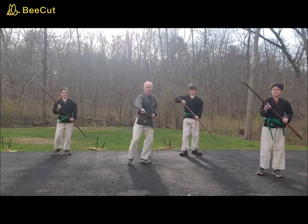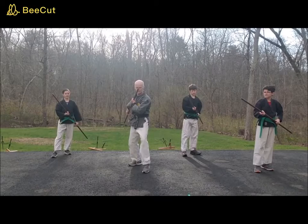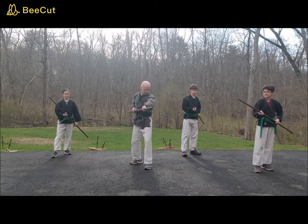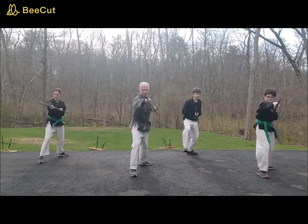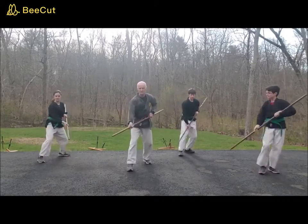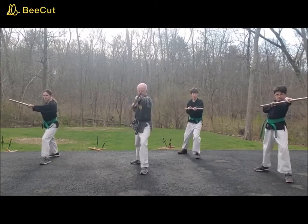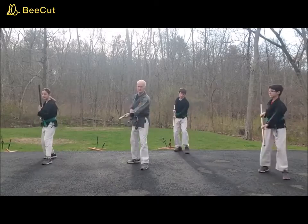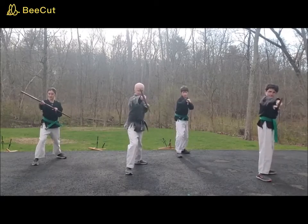Good. Our last technique will be a kamae, which is an inside to outside block, and then slide in tsuki, or a punch to the throat. Everybody left foot forward. Ichi. Ni. San. Shi. Go. Roku. Shichi. Hachi.